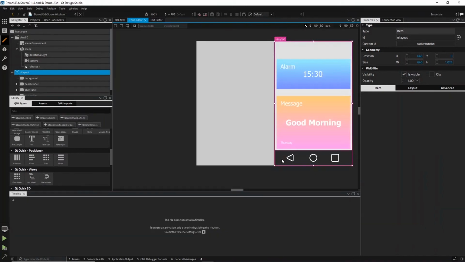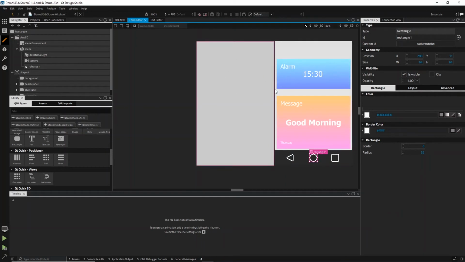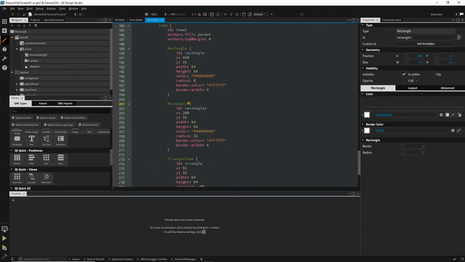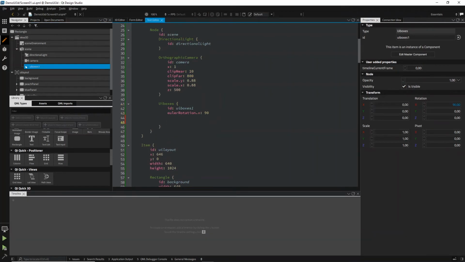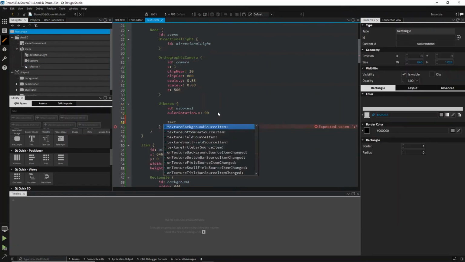Okay. As you see, there are a couple of shapes here, and the component is gone now, and it's basically just UI. You can see that in the navigator on the left, I gave them names like background and so on. And now we have to assign those items to the properties we created. Unfortunately, those properties don't show up in the property editor at this point in time, hopefully in the next version. So we have to do that in text right now.